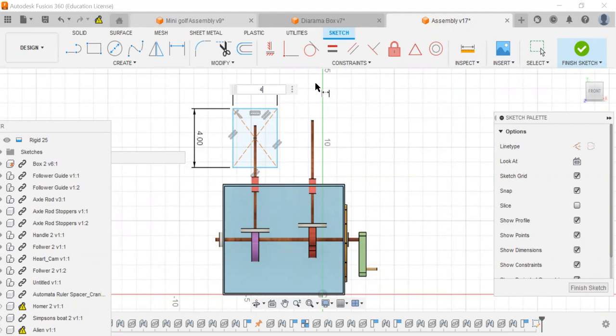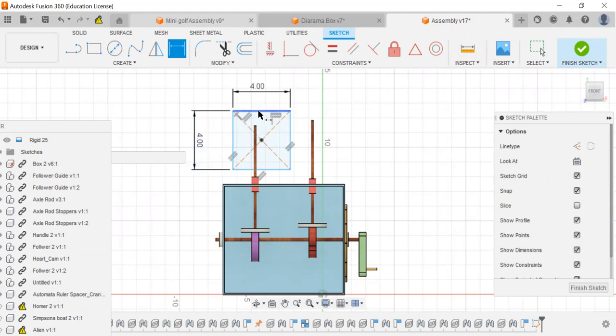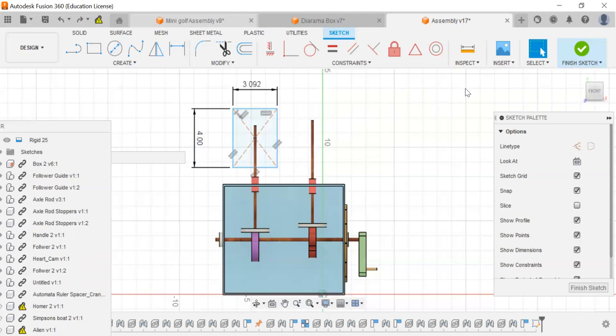Something more of a square. It doesn't really matter what the width is. It's really the height we're concerned with. So let's just say that the height is 4, and we're just going to move forward. We don't need to finish the sketch or do anything more. We've decided what our height is, and our height is 4.